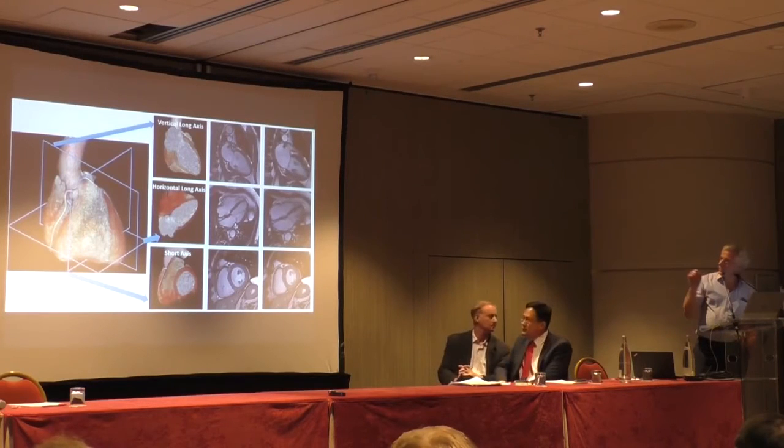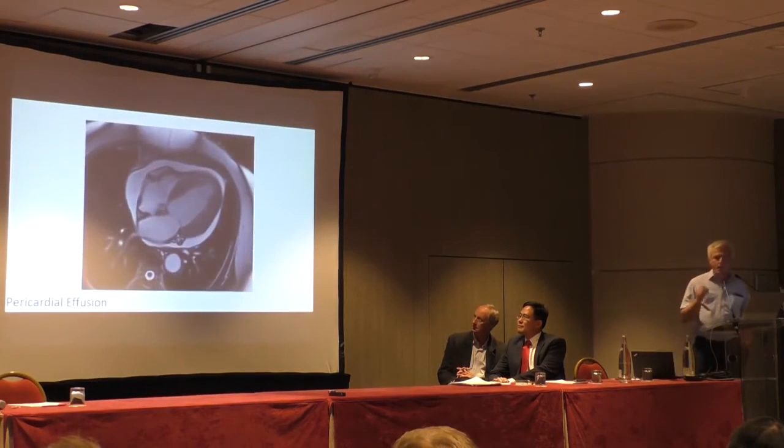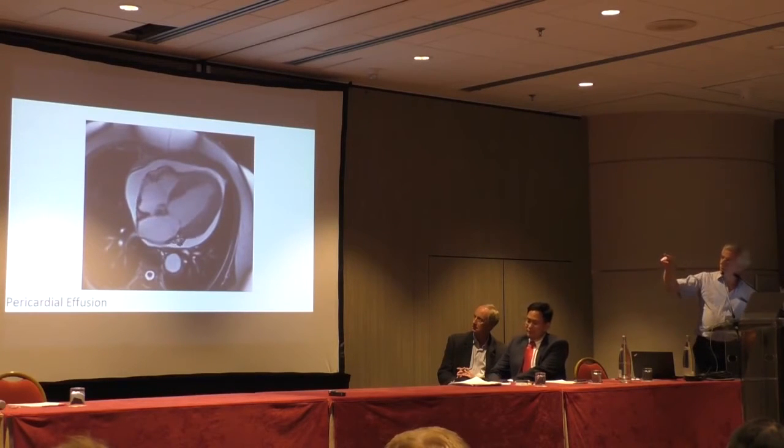It's just around the right coronary artery between the right atrium and the right ventricle, and also the wall of the right atrium. And you have the final short axis plane, where you can see both ventricles, right ventricle and left ventricle. One of the most frequent lesions in Erdheim-Chester is fluid in the pericardium, and you can see on the right, around the heart, the heart is in the pericardium with a lot of fluid.